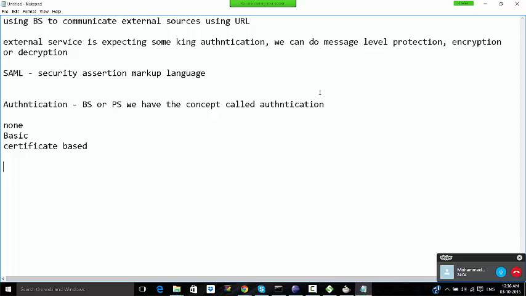To the proxy service, I'm sending some kind of request. I'm not doing anything else; I'm filling in the values and calling the service. That is what happens up to this point. But if I set the authentication level to basic authentication, apart from the request, I need to send my user information. The user information means I need to pass the username and password to communicate. If I don't send the username and password, it will throw some kind of error. That's basic authentication, but the user should be available in the server.